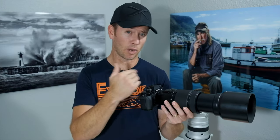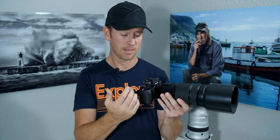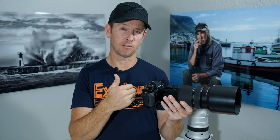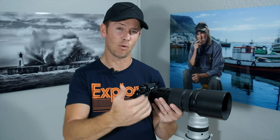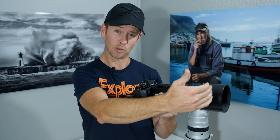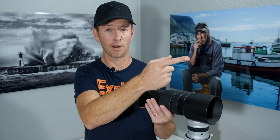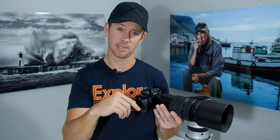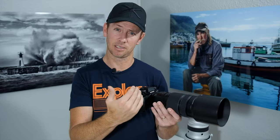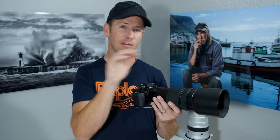Very interesting, and this is where it communicates. If I zoom very quickly back to 100, it automatically goes back to 4.5. So it remembers what your widest aperture was at any one of those focal lengths. So you don't have to worry about, okay, you were at 4.5, you went out to 400, it was 5.6, you come back to 100, and it sits at 5.6. No, it doesn't. It always comes back. So you have that reassurance that when you're shooting wide open, it's as wide as it can be at any focal length.